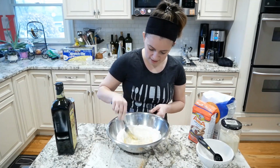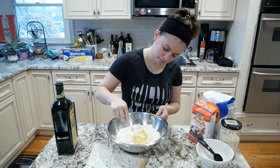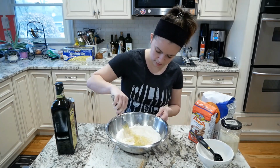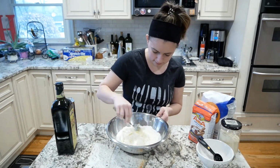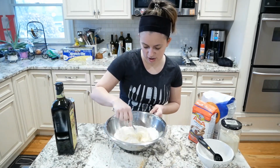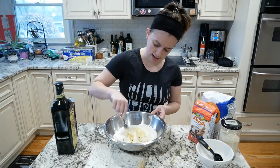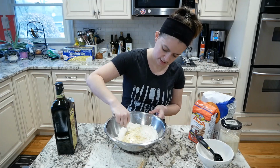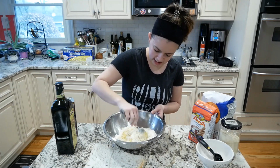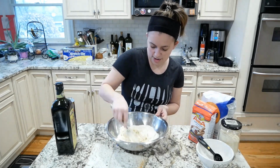So I'm just incorporating the flour from the edges, and it's coming together slowly but surely. Now once I incorporate enough flour, I can actually go in with my hands and finish the dough. It's going to be a little sticky still, so I'm just kind of adding in some more flour.